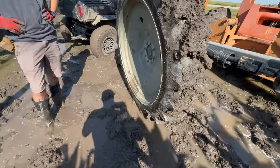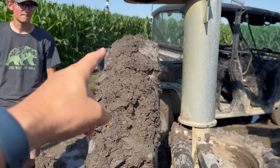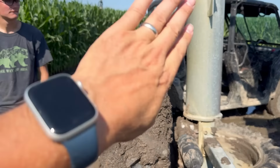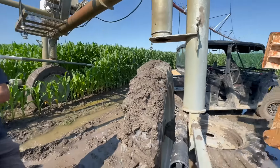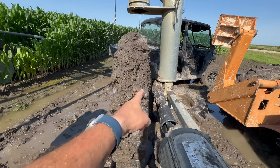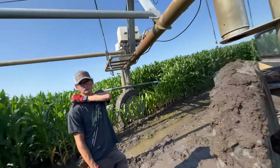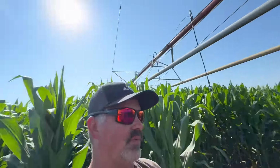All right, I'll lower it down here. Also, I really don't like the direction of this tire with the tread facing this way to scoop the mud out. We will be running the pivot this direction, and I can see that one is on backwards, probably part of the reason it got stuck maybe, but also the rim sticks out. If we would flip this tire around, the tire would run closer to this shaft. I think it would still have clearance and knock over less corn.